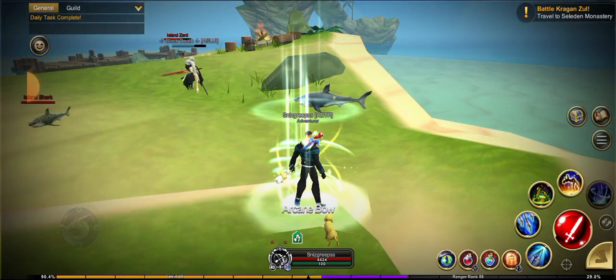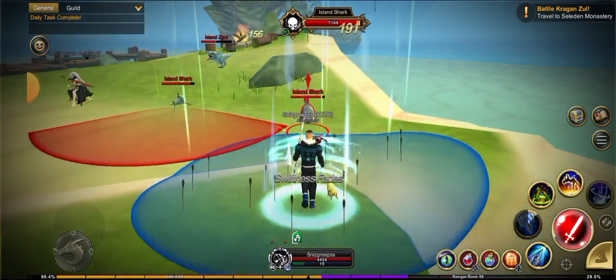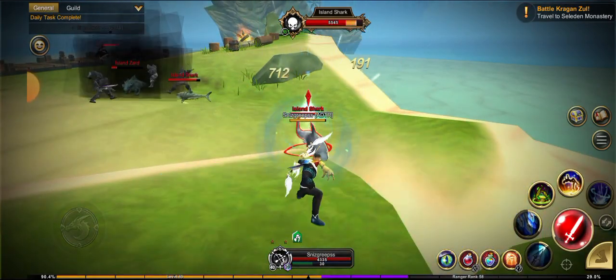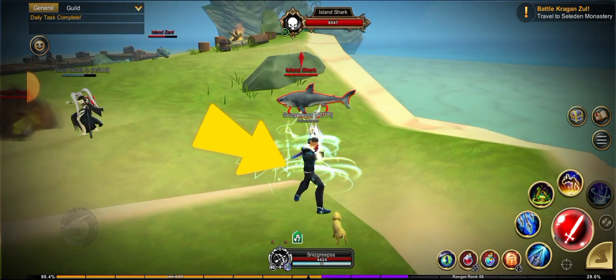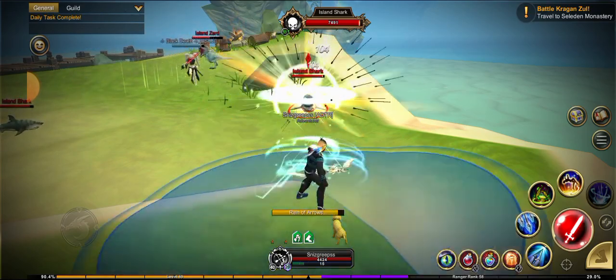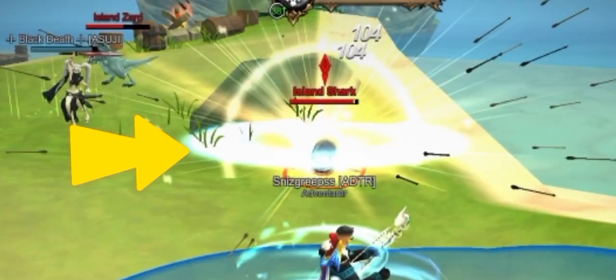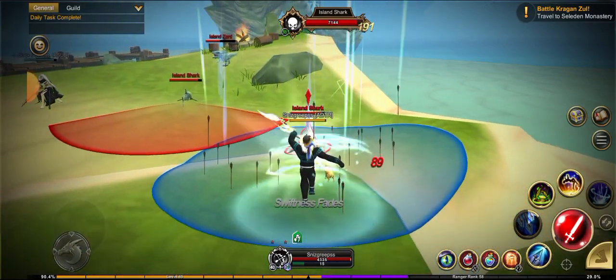Ito yung Arcane Archery guys, yung skill. Astig yung effect niya guys, parang rage. So tingnan natin yung slow motion. Parang siyang nag-rage guys, 'di ba? Astig. Tapos yung arrow niya, tingnan niyo yung arrow niya guys. Pumutok.